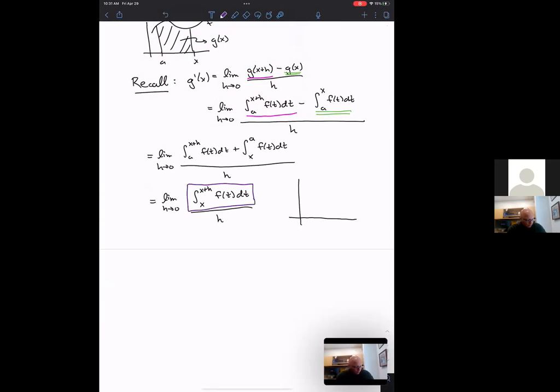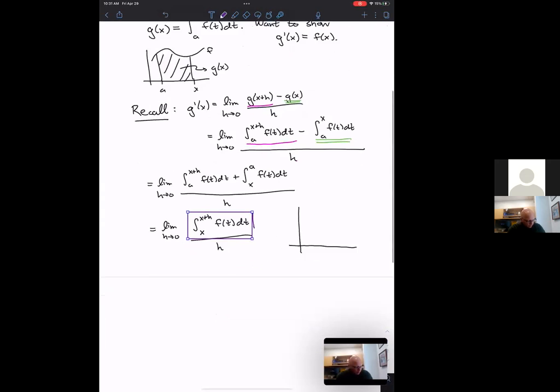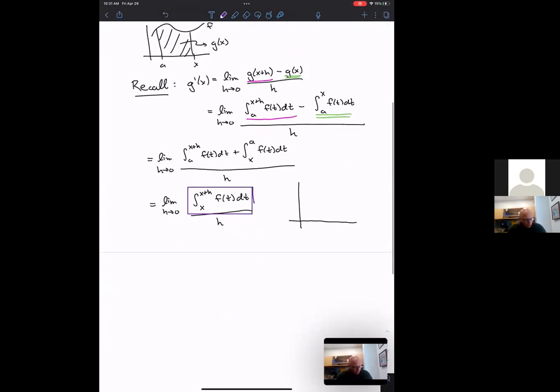Okay, so this integral from x up to x plus h. If I were to again draw my picture of f, it looks something like this. Now remember, I have an x here and maybe an x plus h, which is just next to it. We know that h is going to eventually go to 0, so we can think about h being a really small number. So this integral is asking what's the area under this little curve segment.